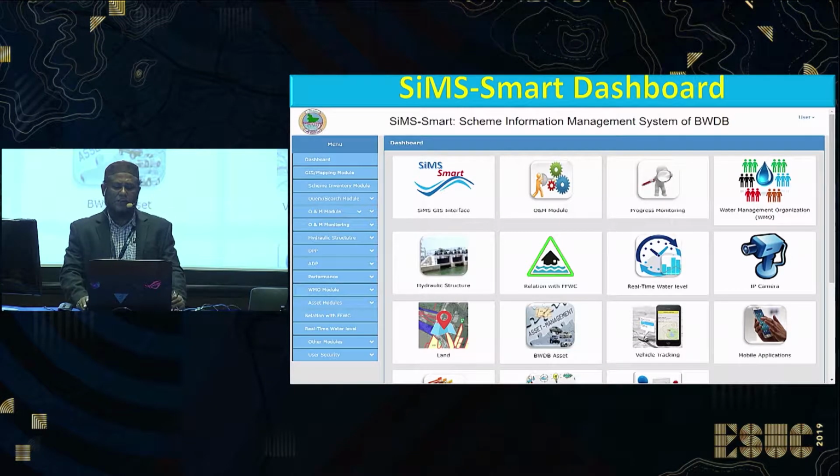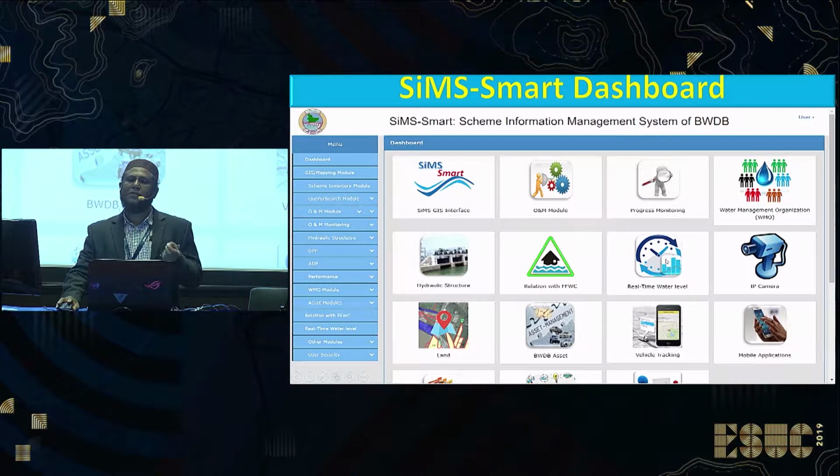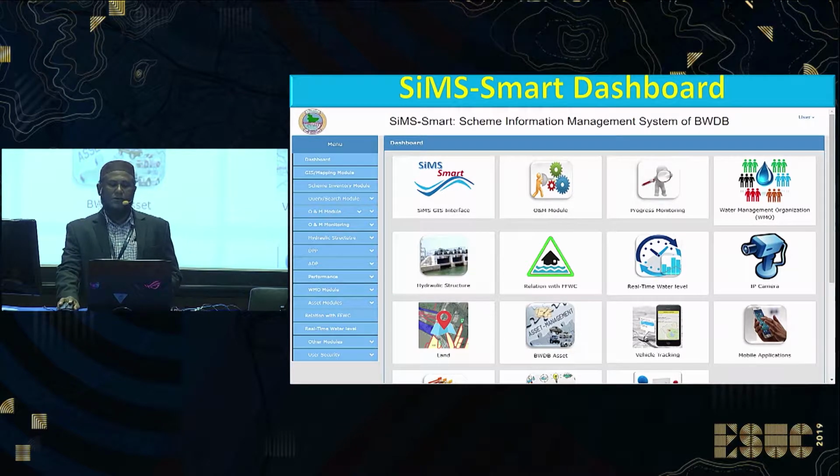This is our dashboard, and you see here 12 components are there. One is real-time monitoring. So real-time gauge reading, that means water level data, comes in the chart and it shows the threat level of the embankment and the local community. In that way, the water board is serving the local community also.